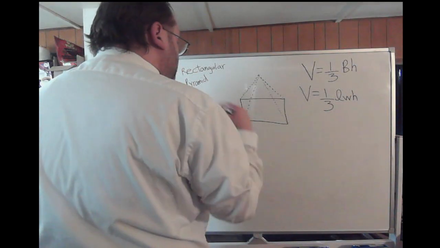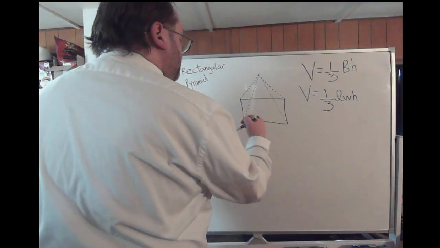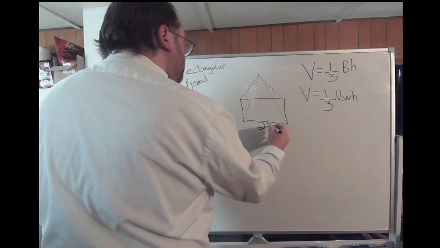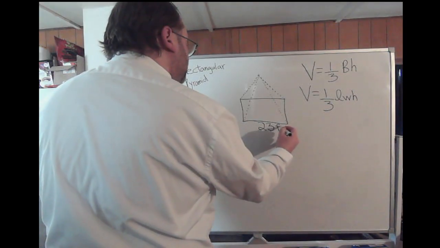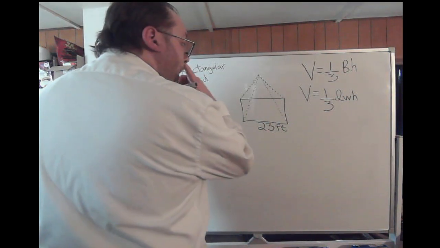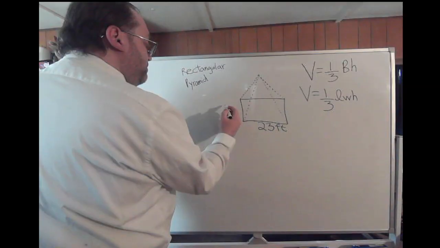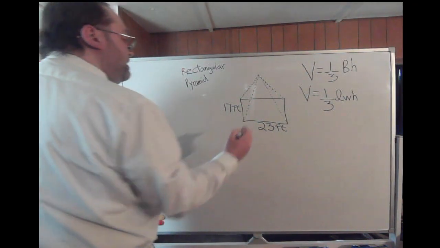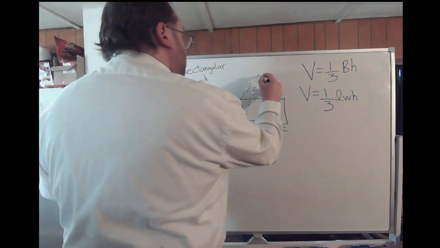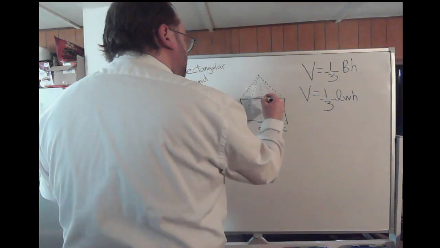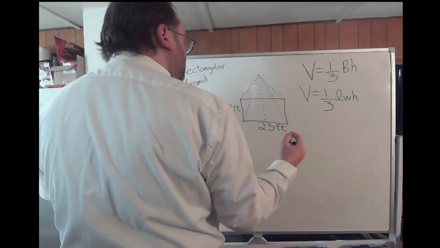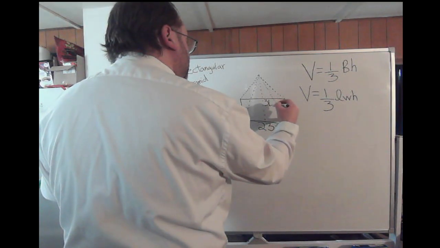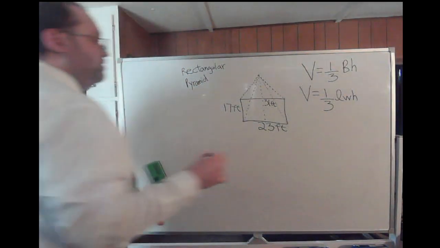Well, in this case, let's see. The rectangle could be 23 feet. That would be for the length. The width of it would be, I don't know why, like 17 feet. We'll do that. Now when they refer to the height, that's from the very top of the pyramid coming down to the ground of it. So the height, let's say that's 31 feet. We'll make the height 31 feet.